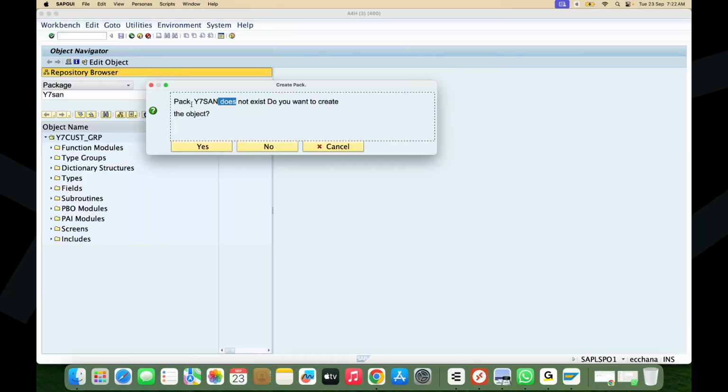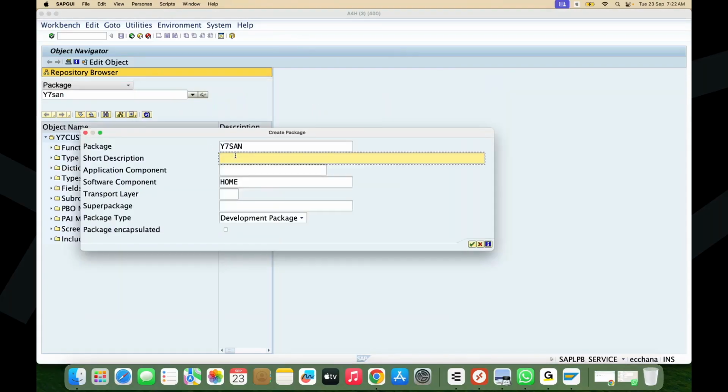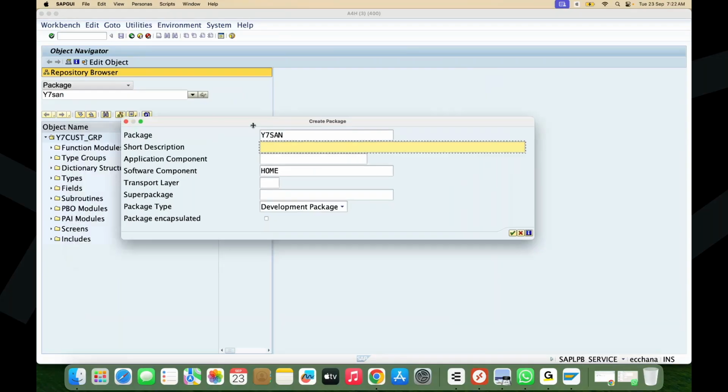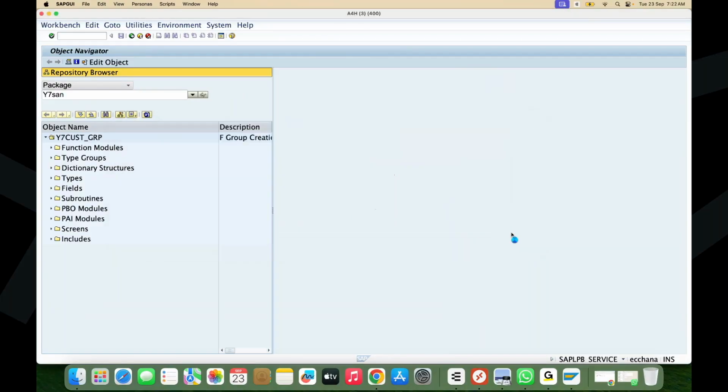If it does not exist, you will get this message: does not exist. Do you want to create it? Click on yes. Enter a short description and, in projects, whatever project is going to use this package, they'll enter that project information and then click on continue.